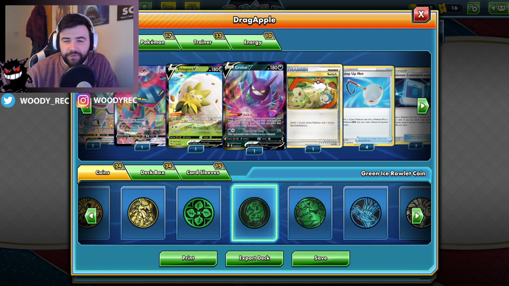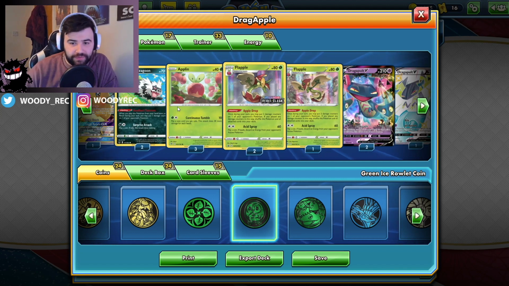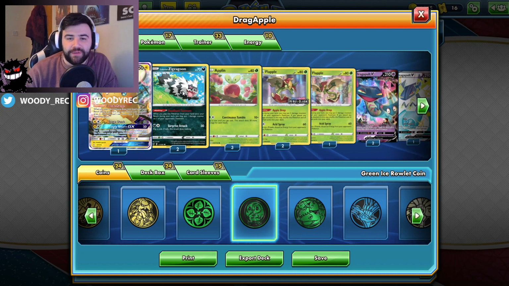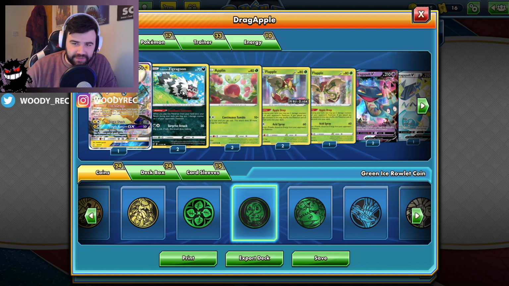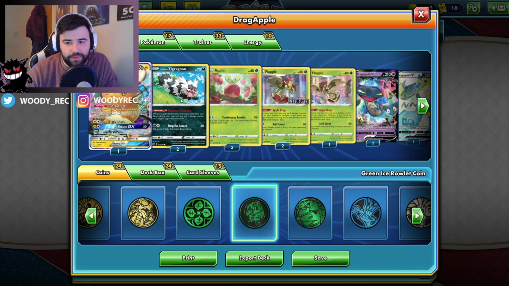I have two. I was thinking of putting three in. I put Eldegoss instead, just because it helps us reuse them, so it's a little easier to get them out. But other than that, we've got the two Zigzagoons, which let us drop damage. We do run 4 Scoop Up Nets, which is important to reuse these.